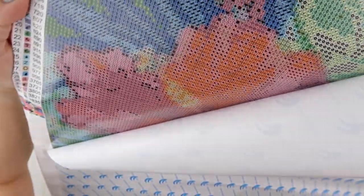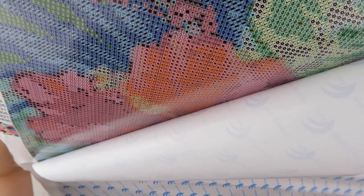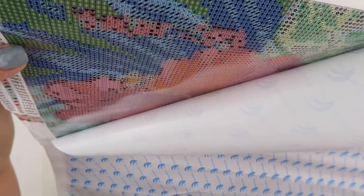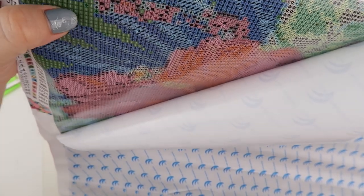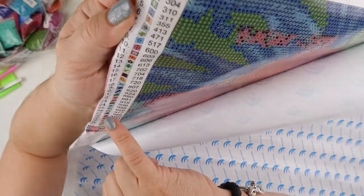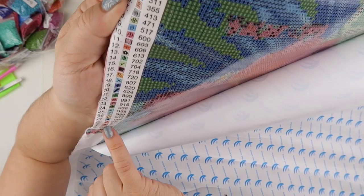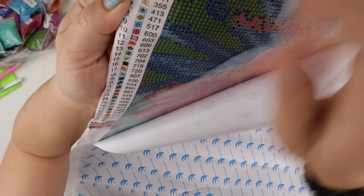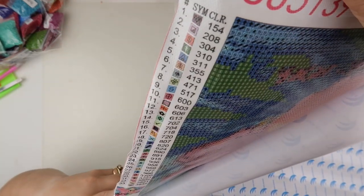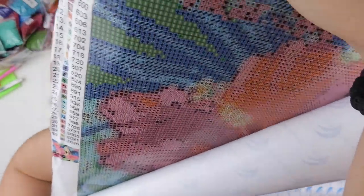Let's peel back that top corner. So look at the glue. Even with the creases, that glue, there is nothing wrong with it whatsoever. Symbols are very clear. What have we got? What's 310? Oh, 310 is actually this green up here. What's the big square? Big square is actually a pink, 718. So that's all the colours that we've got. You can see those.